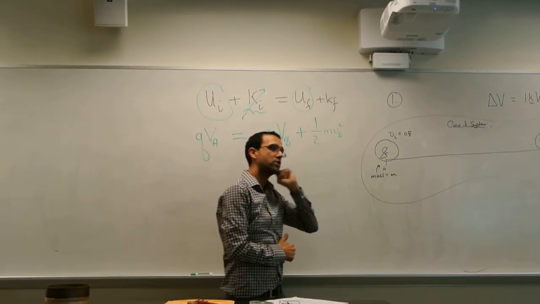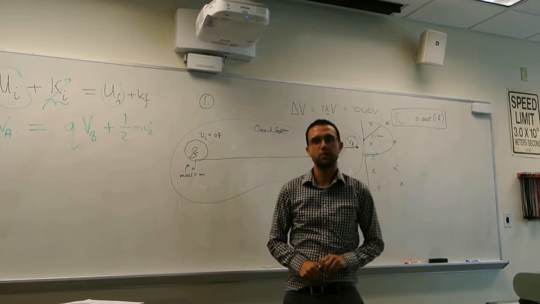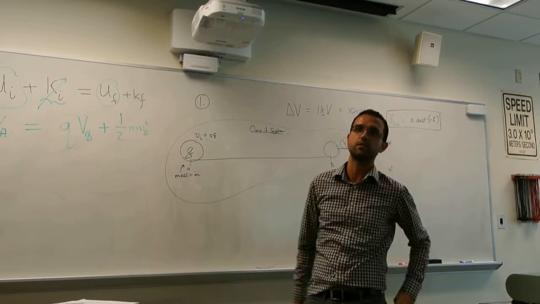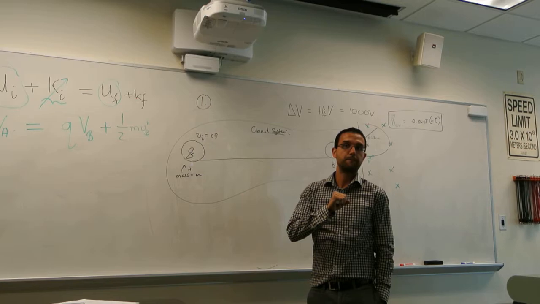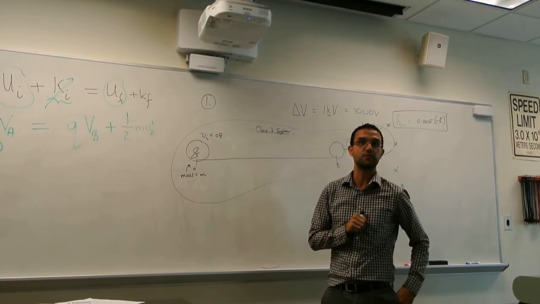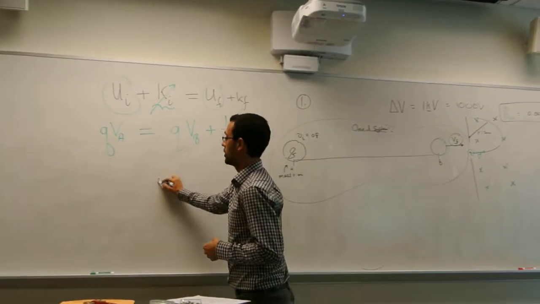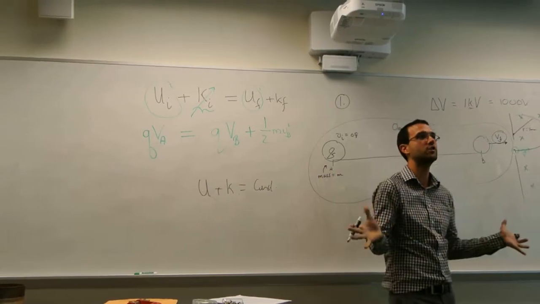Now, here's a conceptual question for you. What has happened to the electrical potential energy? Has it decreased or has it increased, and why? Decreased as the speed goes from 0 to a positive value. So remember, U plus K has to be a constant, right? This is a closed system, so the total mechanical energy has to be fixed.